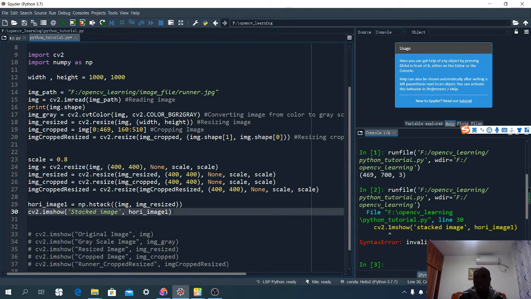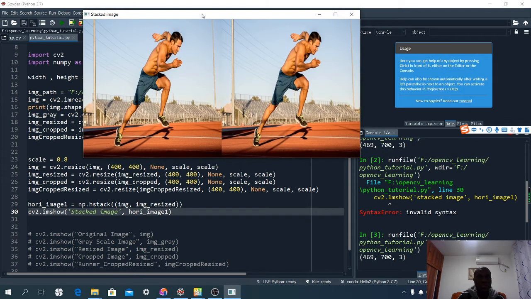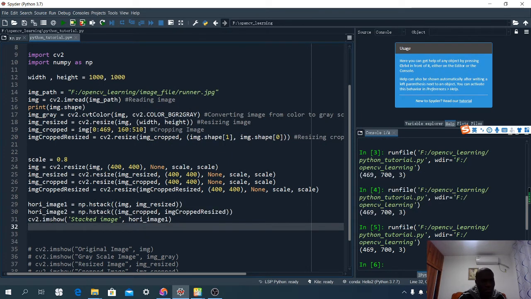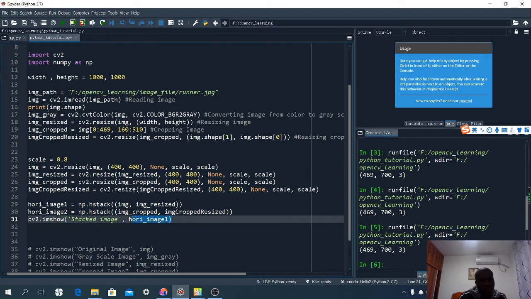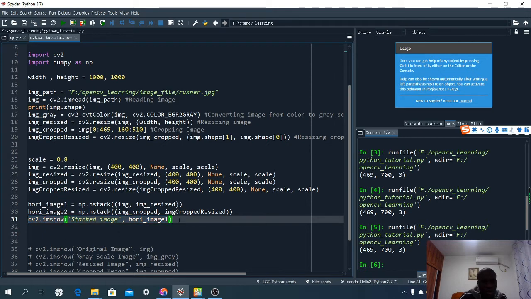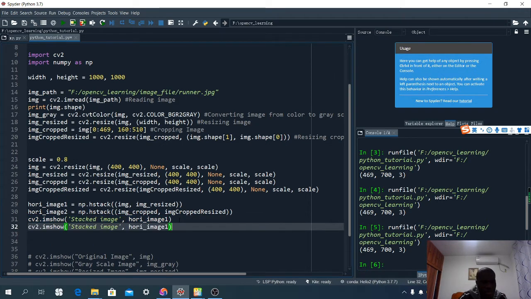Okay, let me run the code and see what the answer is going to look like. Wow, can you see it on the screen? So I was able to stack 2 images together. Okay, the next thing I'm going to do, in order to be fast, is to copy this cv2.imshow line and paste it here.